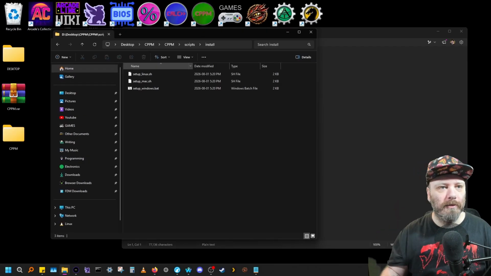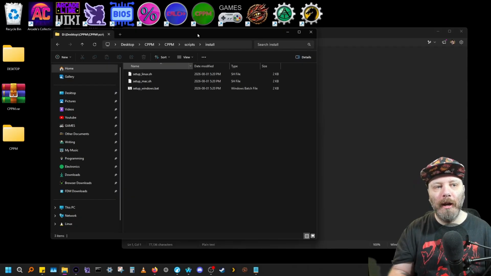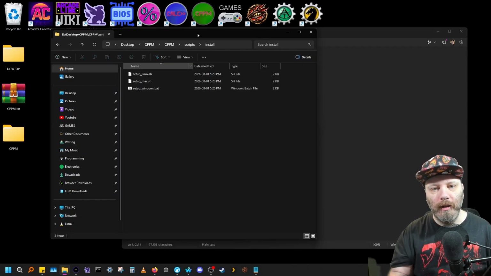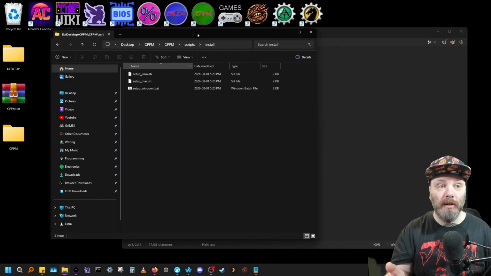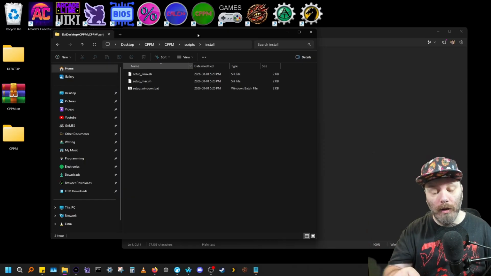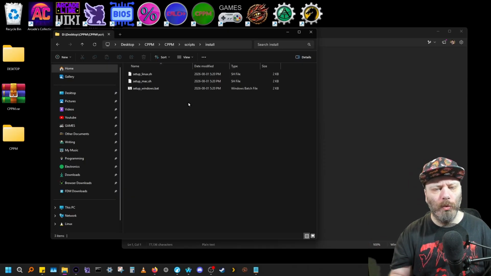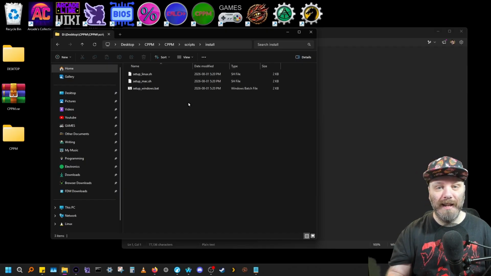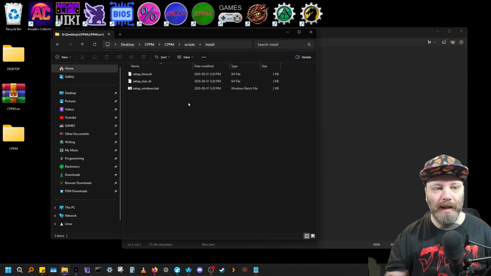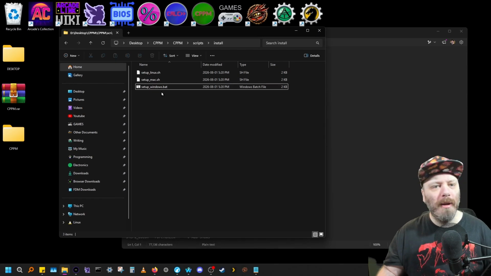Just don't sell it. You might get SmartScreen showing up saying Windows protected your PC. In order to run this, all you've got to do is click more info and then run anyway. If the browser for some reason warns you when downloading, like Chrome or Edge saying this file can be dangerous or something like that, you can just click keep or keep anyway. So I'm just going to run this anyway.